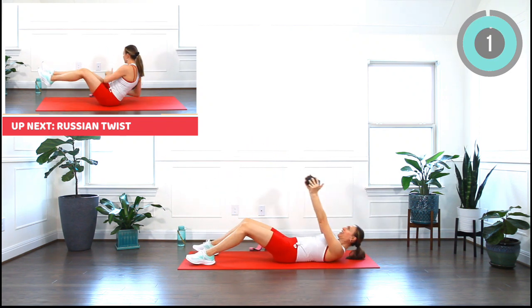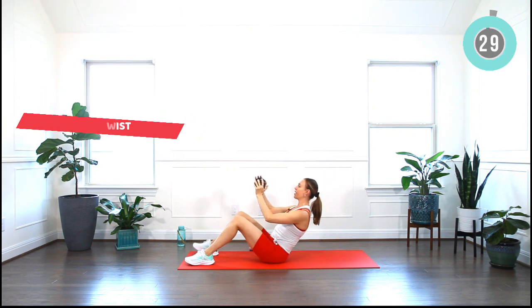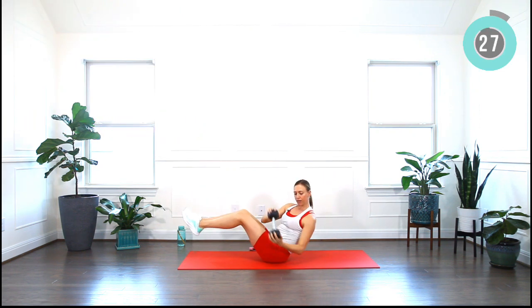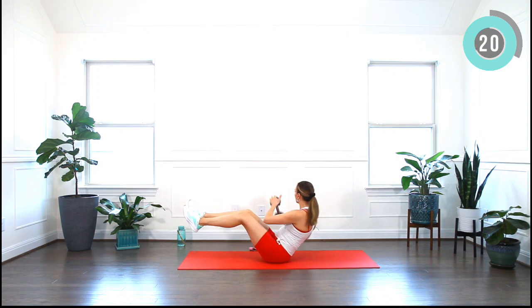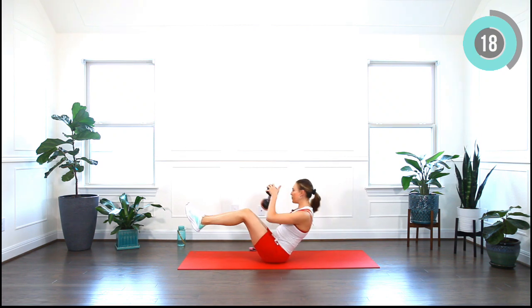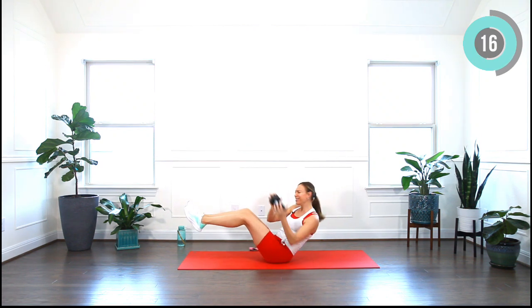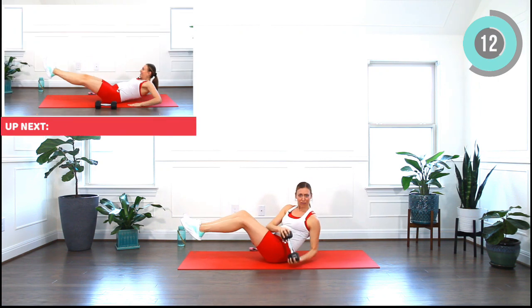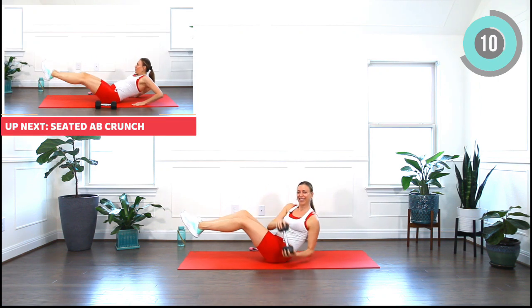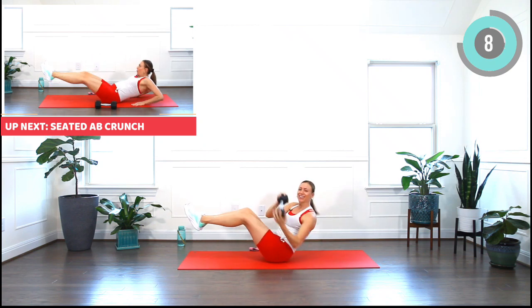Very nice. Russian twist. Come into a boat and begin to twist side to side. Russian twist. Давайте покрутимся по-русски. What did I say? I said, let's twist in the Russian way. Давайте покрутимся по-русски. Here we go. Did I make you smile?